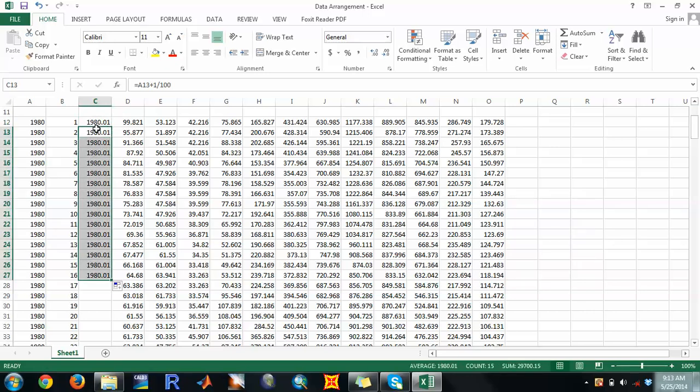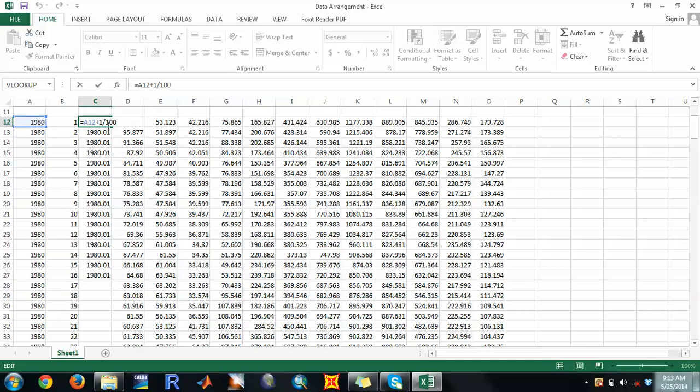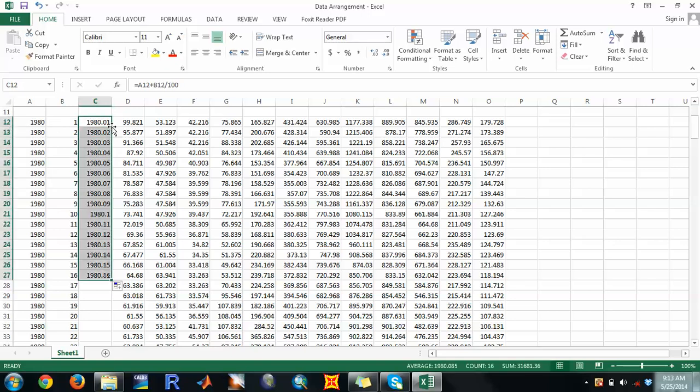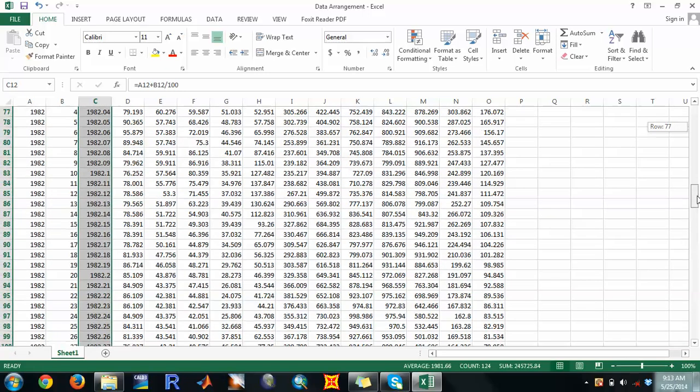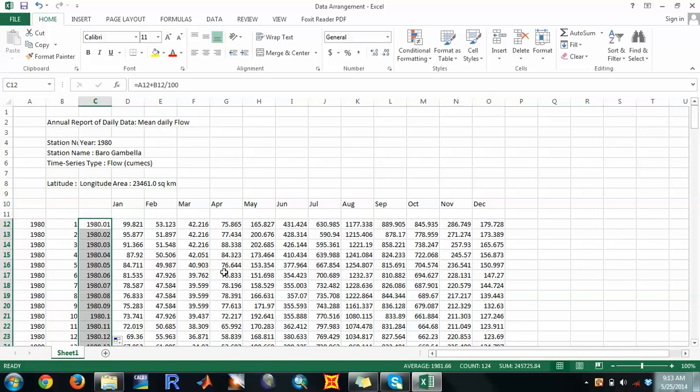Sorry, this one is day. So this is a unique number, and it will be unique for all of the values we have in the years, and it is going to help us as a matching pointer when we try to correlate this table with the one we are going to arrange. So now this is your step 1 or step 2 after you remove the unnecessary data.